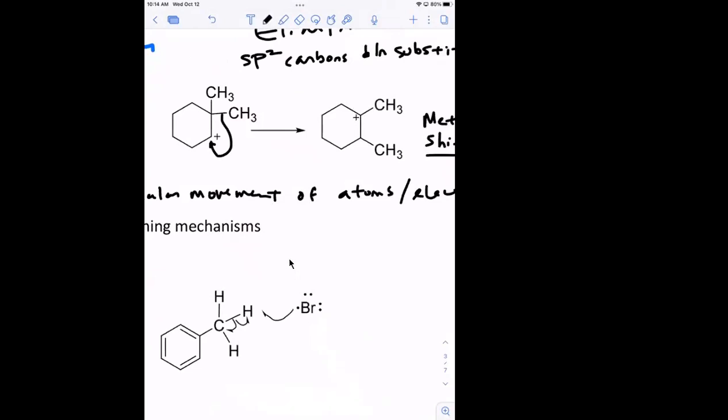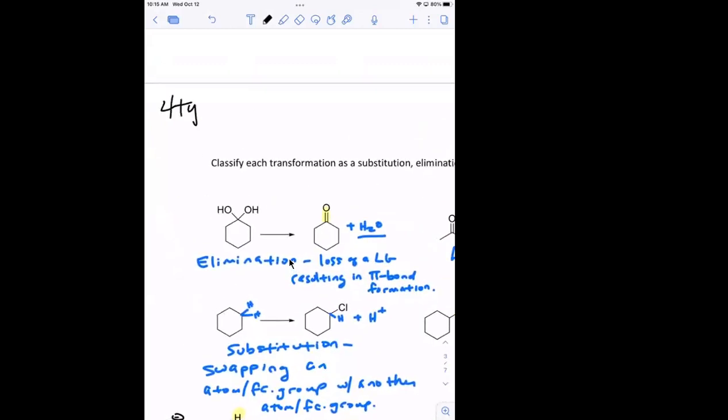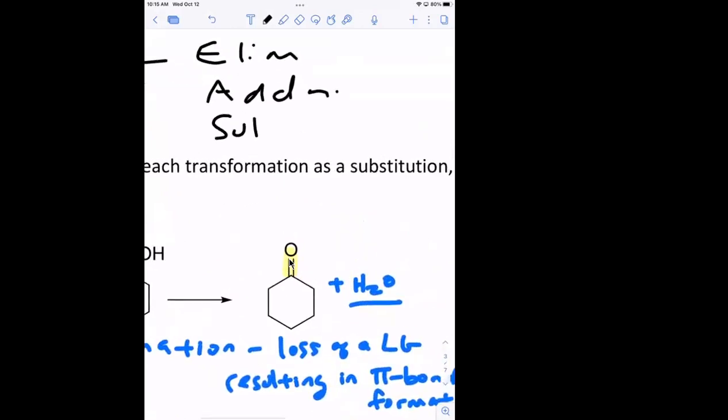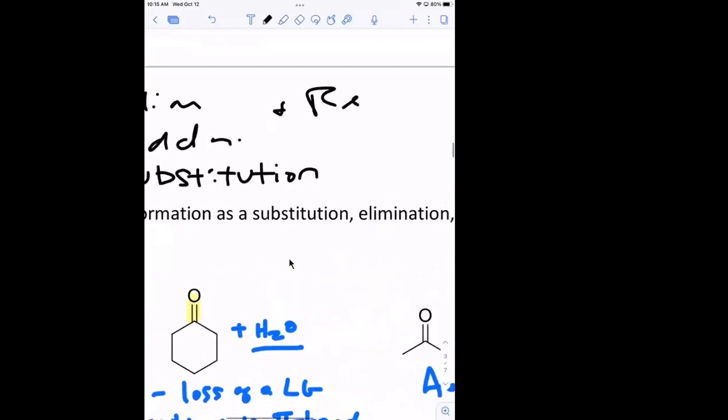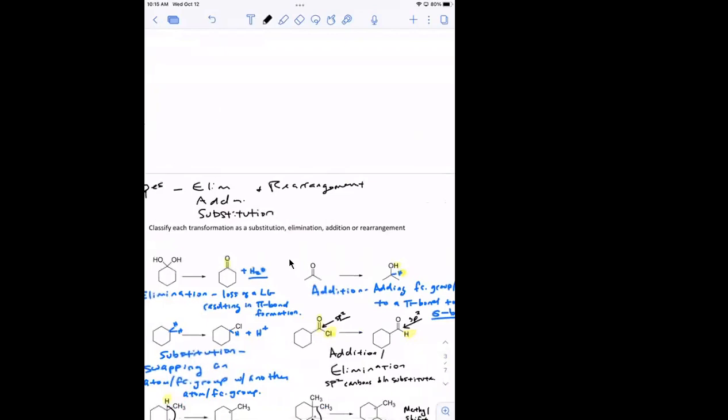Any questions? So we've got four types of reactions that we looked at. And those four types are what? Elimination is one, addition, subtraction or multiplication or substitution. Substitution, good. Normally when I teach this, I'll throw that in there just to see who catches it. Everyone's like, yeah, it's subtraction. It's not, it's substitution, and rearrangement. Those are the four general types of reaction. And they happen in different ways. They all have different mechanisms, all have different ways of getting from point A to point B.